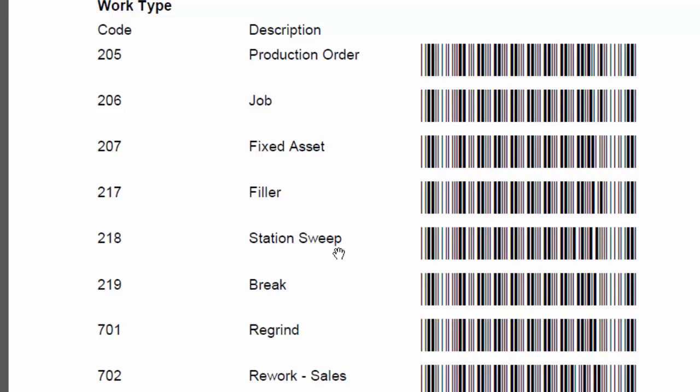So we want to make sure we capture that time because it is a value add to the business, just not necessarily to a specific production order that we can capture that time to. Now this is a user defined list, so you can come up with your own activities, and then you just typically have this printed out, kept in maybe a plastic sleeve that stays with a group of machines, near the time station, several different places within the shop so that they can scan those quickly.